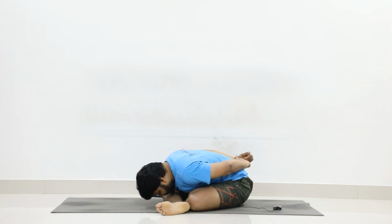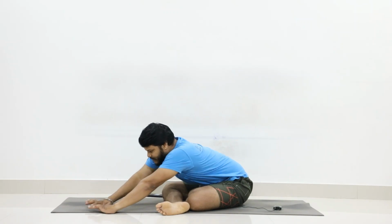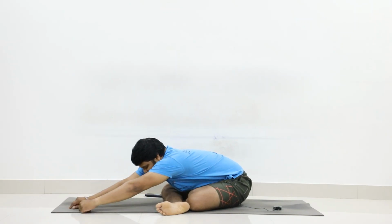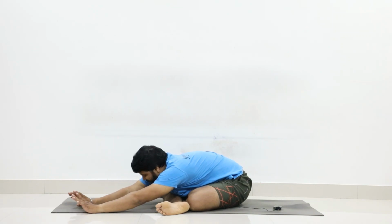1, 2, 3, 4, 5, 6, 7, 8, 9, 10. Now slowly stretch your hands forward, stretch maximum, and work on reaching your forehead to the floor again. Bend up to your capabilities and stay.